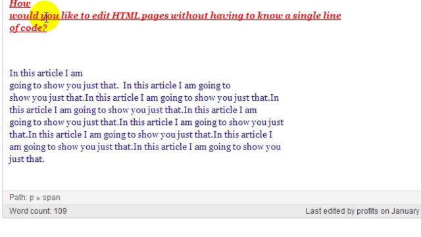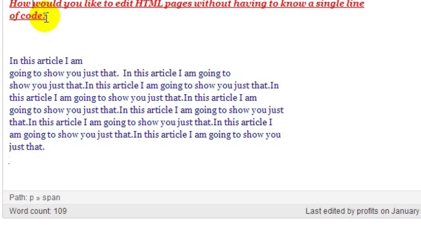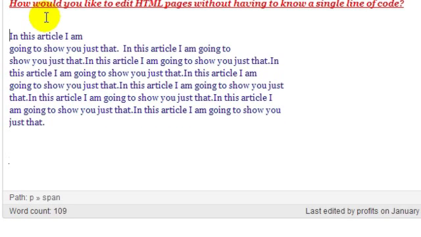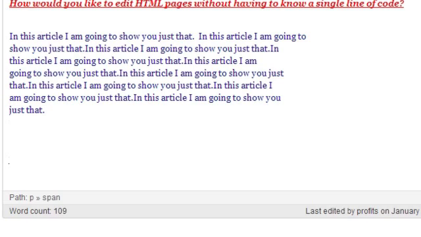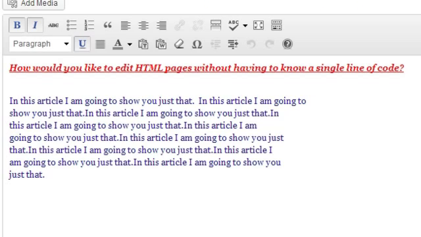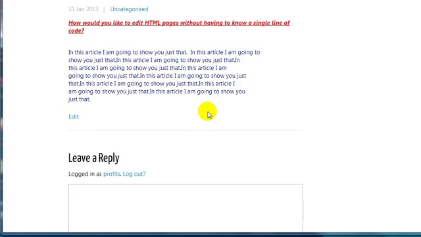So it's actually just a very, very fast way to format your text really, really fast. But you'd simply enter the HTML code in here and we can view it after we have updated it. So click on View Post and there we go.